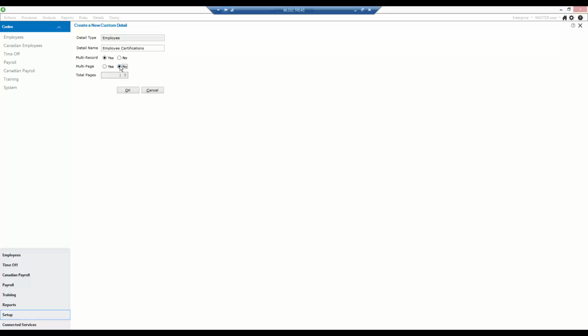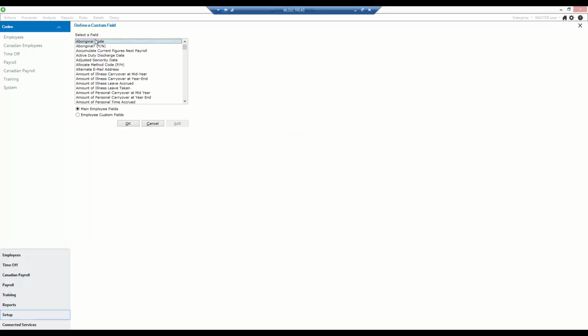But we're not going to have that many fields, so I'll leave it as no for multi-page. When I select this, it brings me to a screen that's blank. And the first thing I'm going to do is just click in that blank area. And I'm going to start building my custom detail screen.